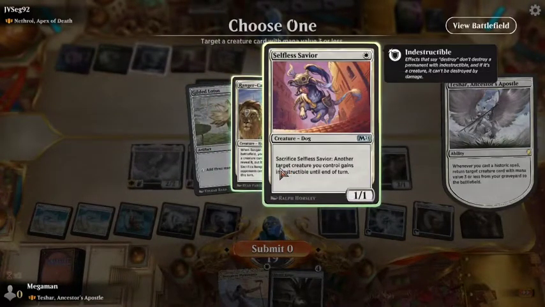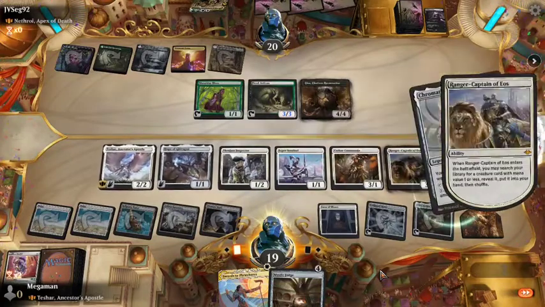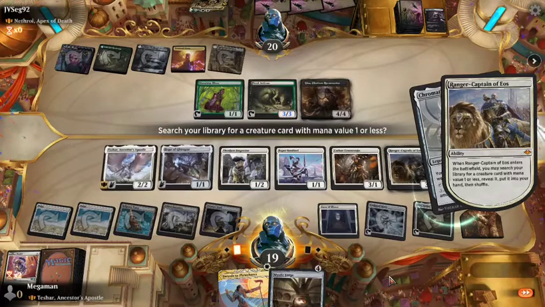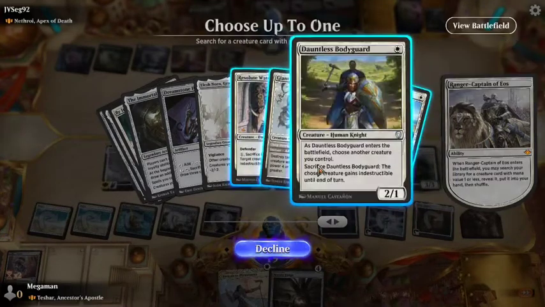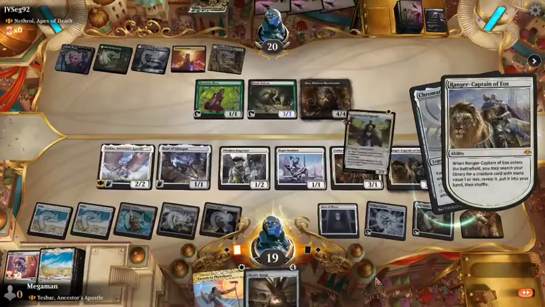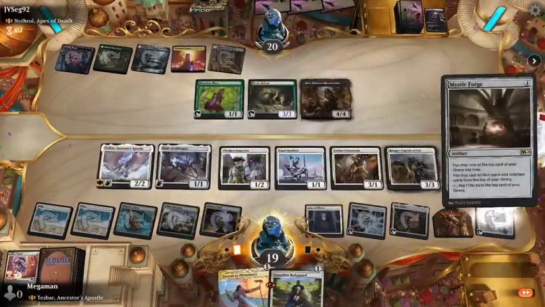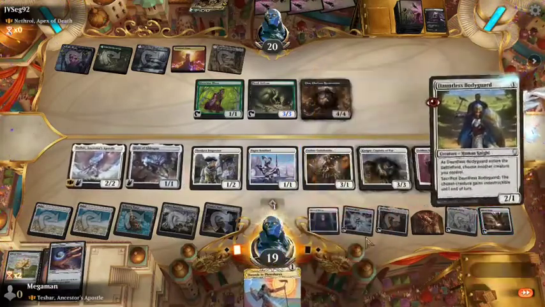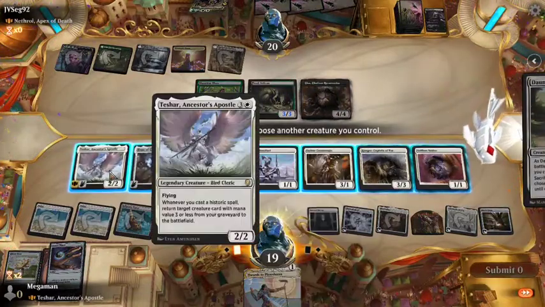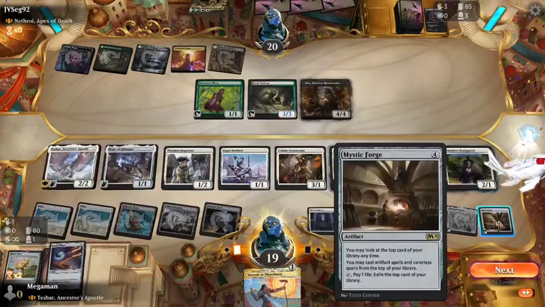I know we should get this, but should we do this one? I think we should just get that guy. Yeah. So we can just go get another one. I think we have to get this one. Okay. Get this. And we're going to put it on Teshar. And the top card of our deck is indeed an artifact.